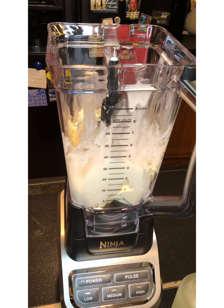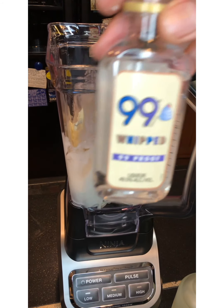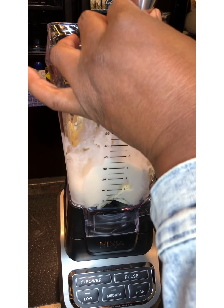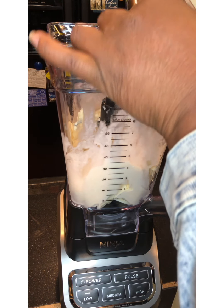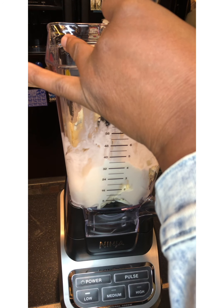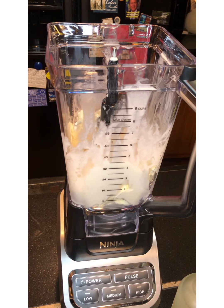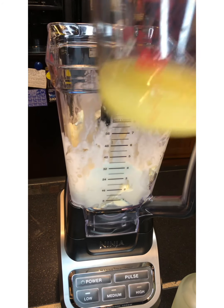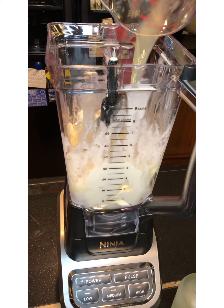So I have four large scoops of vanilla ice cream inside of my blender. We're going to take our whipped vodka. We're going to do 2 ounces. So we're going to use our jigger for this. So remember, no judgment. We are grown and sexy over here. And when I tell you, this is some delicious stuff. This is really, really delicious. So those two lemons I squeezed, and I have 1/3 cup of lemon juice. So I'm just gonna pour all of that inside.